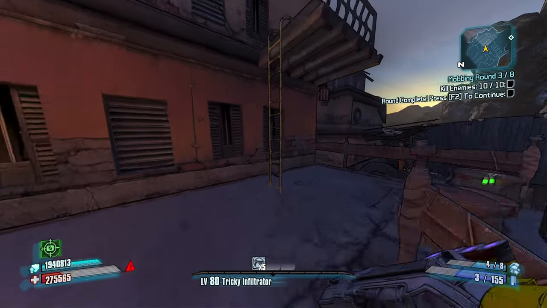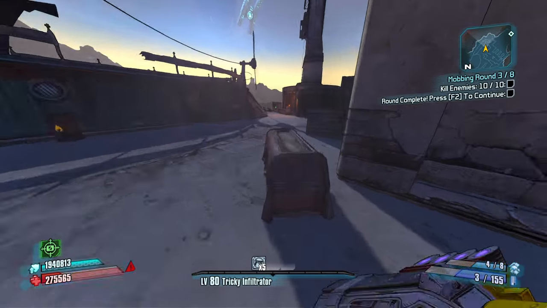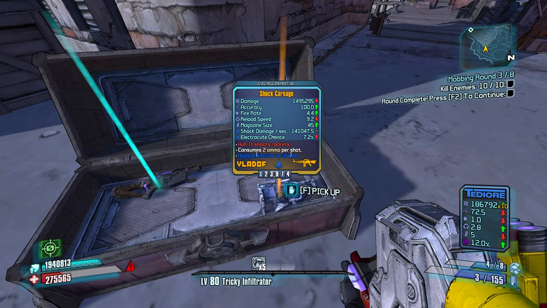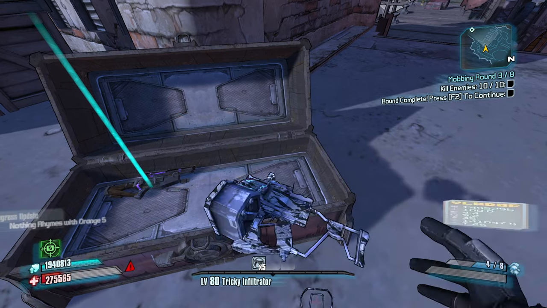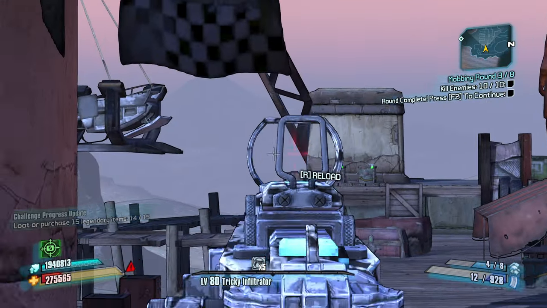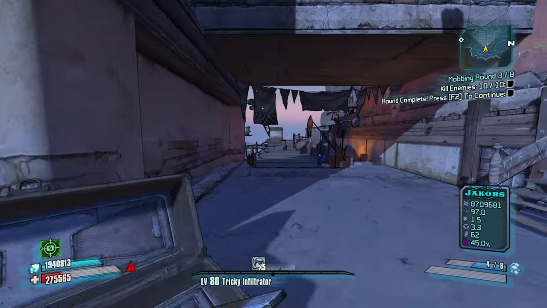Shotguns inherently, I think, are a little bit weak with the randomizer. But sometimes they're really, really strong. So I don't want to say that they're weak. All right, shock carnage. It's got 1.5 milli with a really good accuracy and a fast fire rate. Doesn't look like it's actually shooting anything though, which is sad. Ooh, another Thompson. 62 mag size.